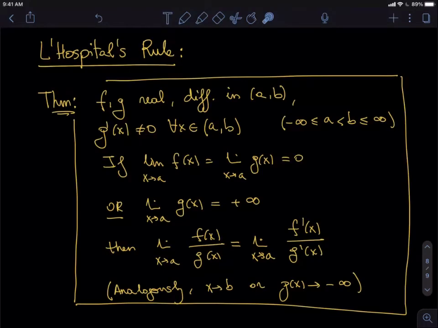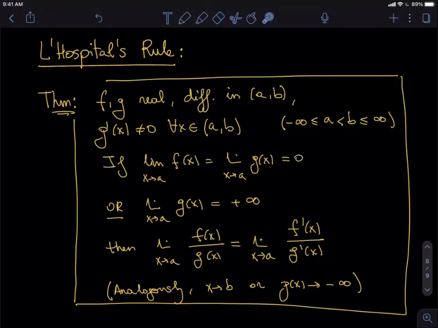Let's discuss in this video L'Hospital's rule. We know this theorem from calculus, it's very useful, but we are going to see it in a slightly different way than we are used to. Here, the main point is the last statement, that when we have a quotient of two functions, f of x divided by g of x, the limit of the quotient of the two functions equals the limit of the quotient of the derivatives. This is not the derivative of a quotient, it's a quotient of derivatives.